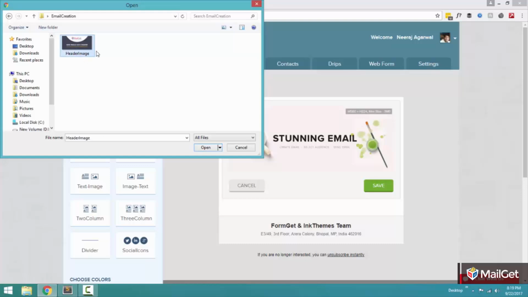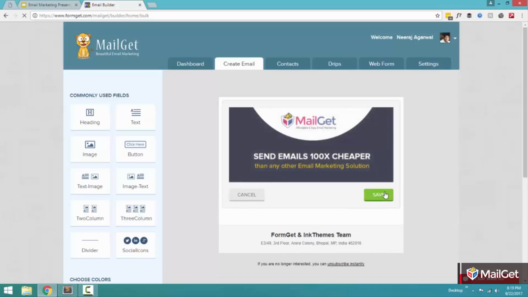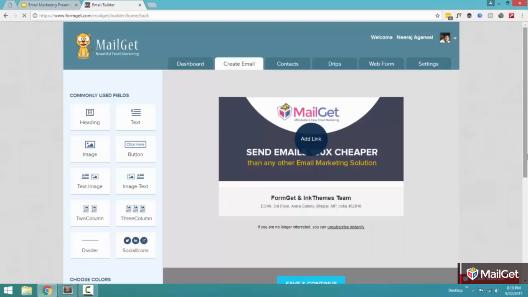If you don't want to have the header image, you can also delete the header image from your email if you like. Okay, but in this case, I'm just adding a header image to my email. Okay, it says uploading, and you can see the upload has been completed, and I'm just saving the image. If you like, you can add a link to this header image.